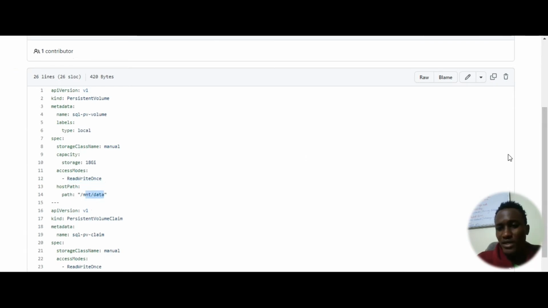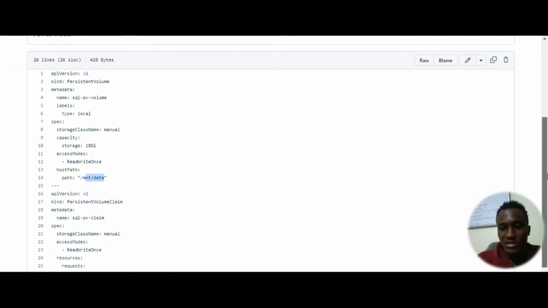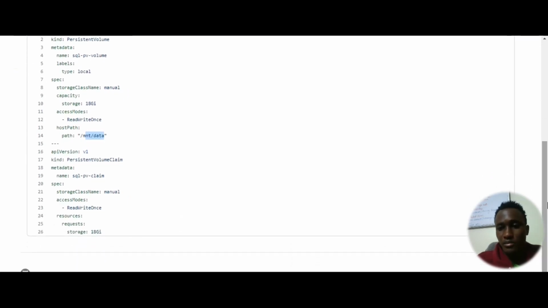So the different kinds of persistent volumes you can use, there are quite a few that you can try. So just check around from the Kubernetes documentation and see what you can use. But to avoid this, the applications living just like the pods, because for pods what happens is the stateful nature of pods, when they go off or when they're dead, they go with their data. So the data only lives as long as the pod. So with the persistent volumes, it ensures that the data will live longer than the pod. So if the pod dies, the volume will still be there and it can be claimed.